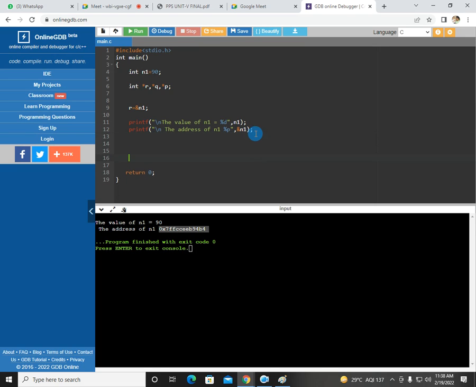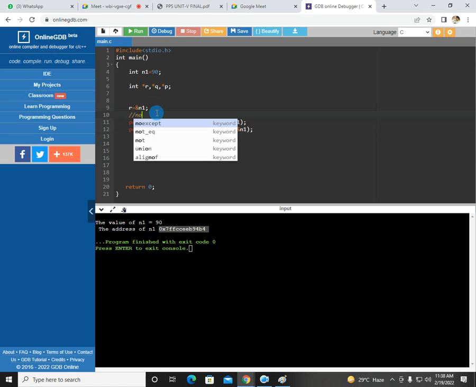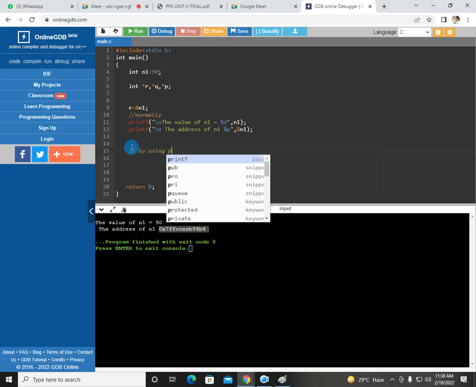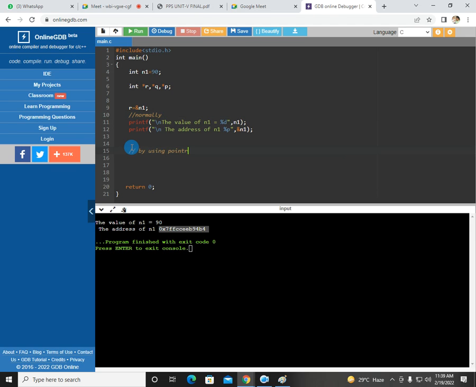Next time onwards, if I want to print these things, how can I print? See, this is normal, which I am normally using. Now I want to use pointers, because I gave my address, r is equal to address of n1. So the value of n1, simply I can write star here.